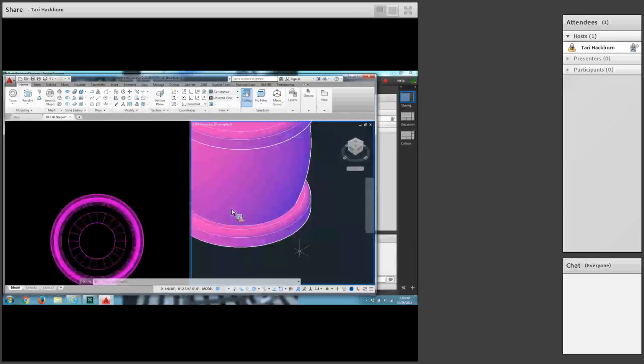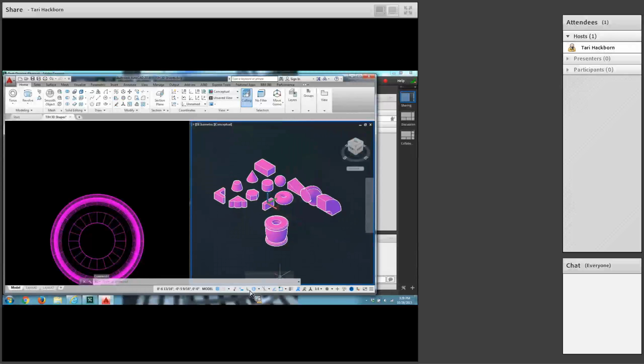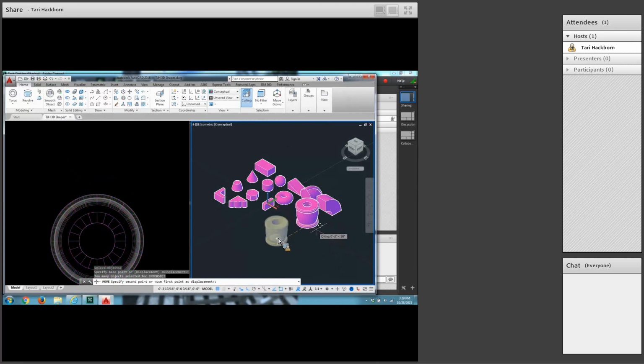And then put ortho on before you move it. Actually come down here and turn ortho on before you move it. Otherwise, when you move it, it might actually move at an angle so that it's going down in the Z direction also. So go back to page 47. See where the location should be. Okay, kind of right in front of that rotated rectangle. Okay, see where the location should be. And then select Move. Where are you? Move. Select the object and enter. You can just grab a base point on the object and move it back like that. Okay, that's good.